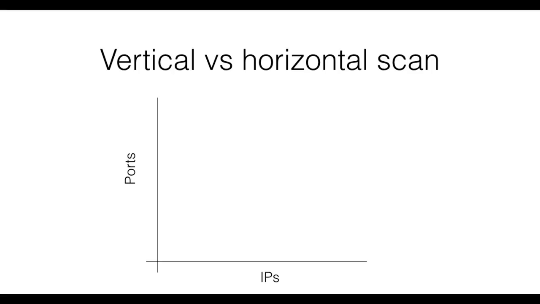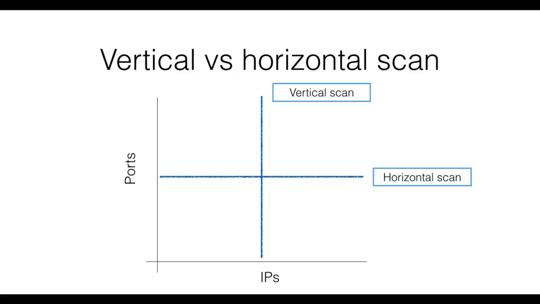When performing a scan, you can either search for a specific open port in a set of IPs, or vice versa, trying to identify all open ports in a single host. In the first case, we talk about a horizontal scan, while in the second about a vertical scan. Vertical and horizontal scan can also be combined in a block scan.